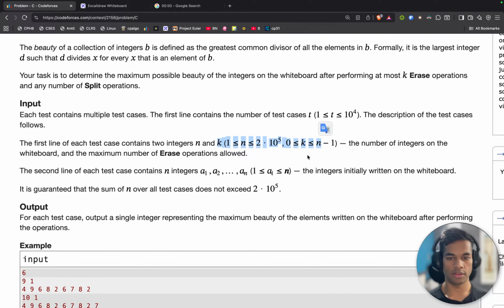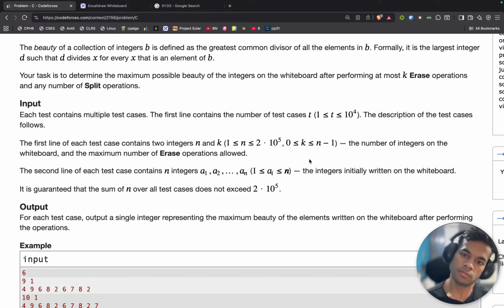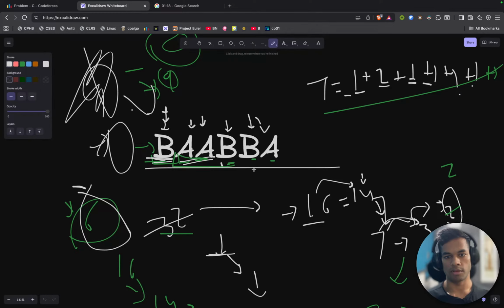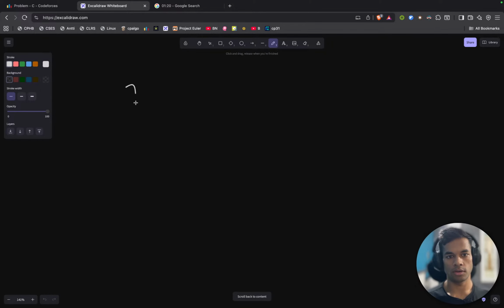Okay, and k is going to be this, and each value A_i will not be greater than n. Okay, so let's think about it.